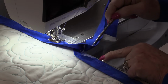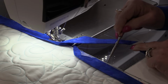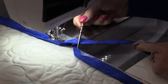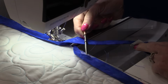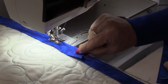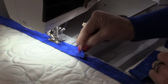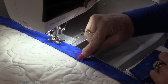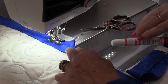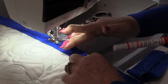But when I finish sewing the binding down, it's going to come lining up with the 1/4 inch. So I need to take this piece and stick it into this hole. So I'm going to cut an angle on this binding. You can see that I just have that little cut. It covers this edge and it's going to be able to go up inside. And just so it doesn't move, just add a little bit of glue, push that up, smooth this over.